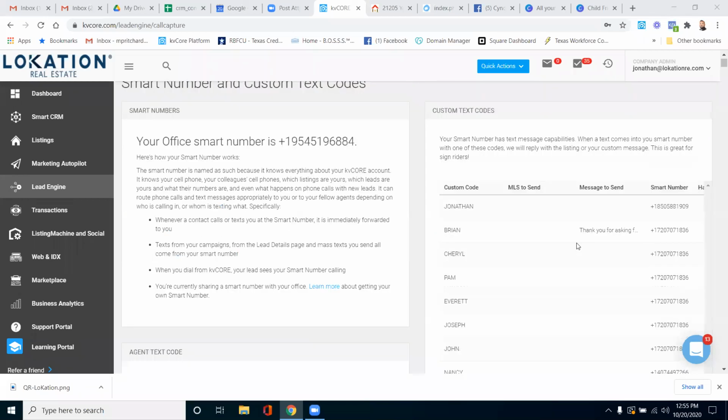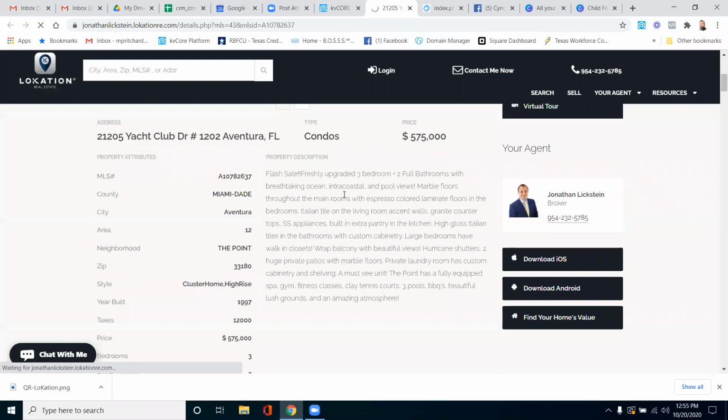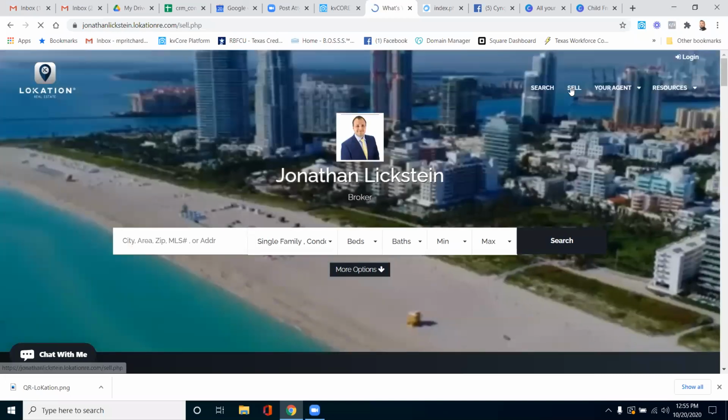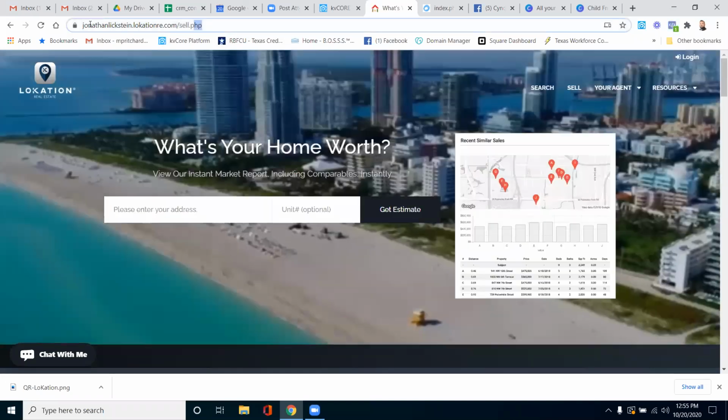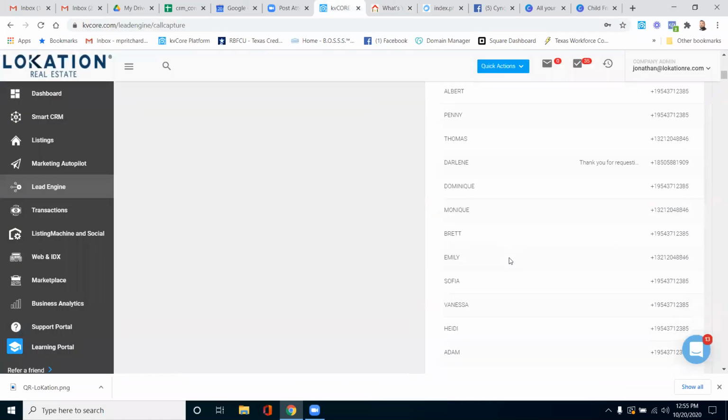All right, so smart codes or text codes again. I've got an agent that's out in Georgia that basically has created a way to generate more listing leads off of her website. So she takes her home evaluation link, or what is my home worth? I'm just going to copy this. She came in and she created a custom text code.